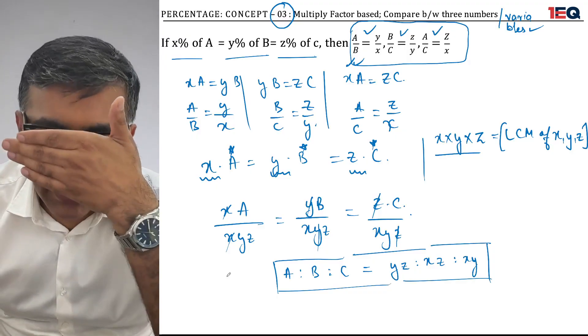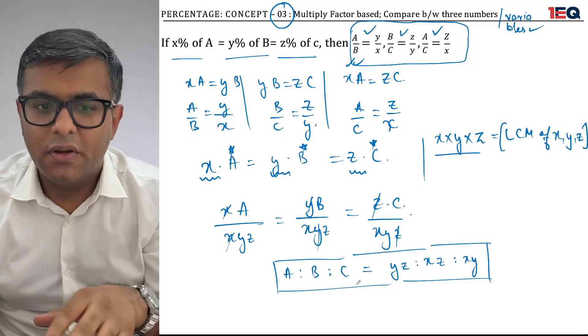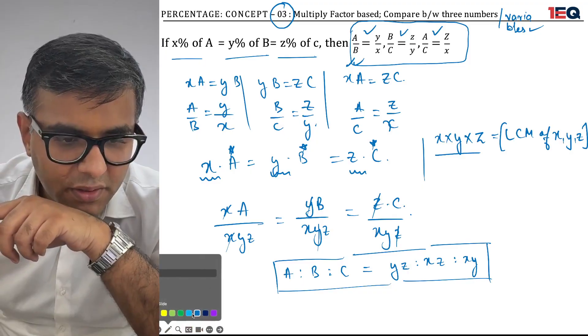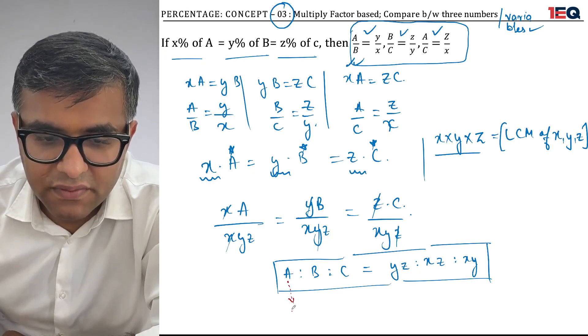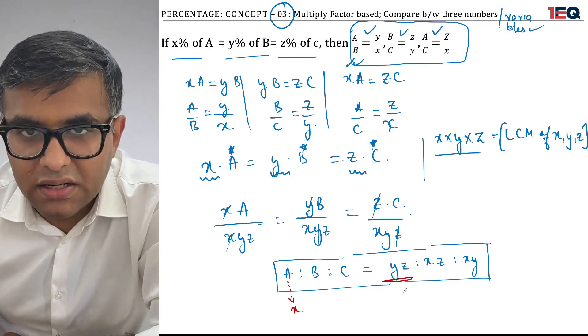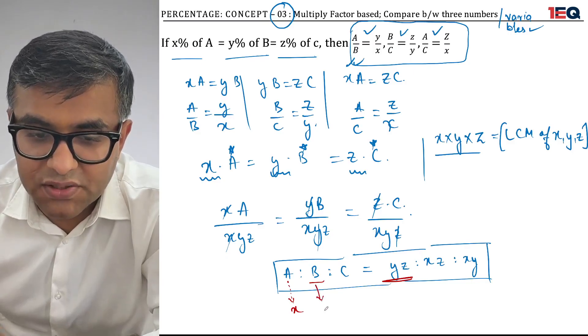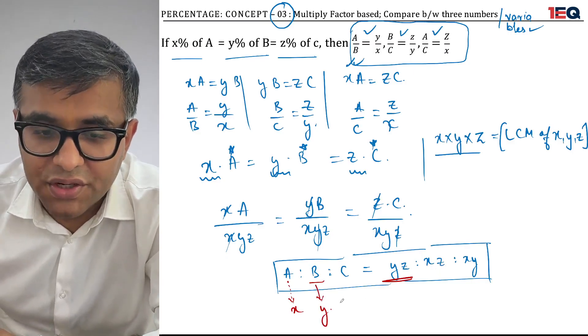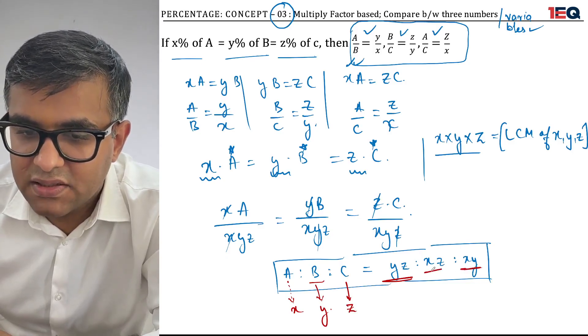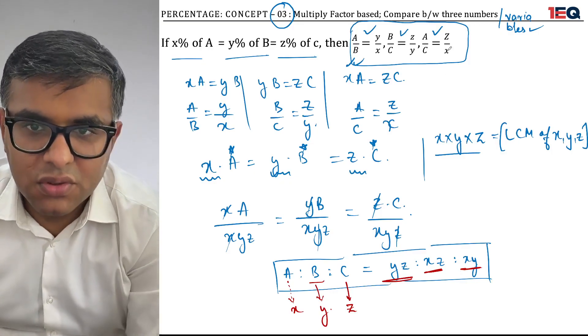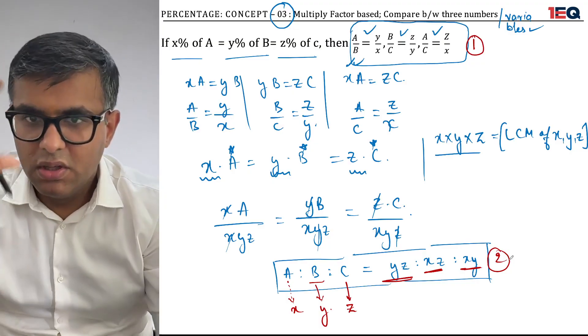Whatever is A's coefficient, put a hand on that, and pull off the other two coefficients. The coefficient associated with A was x, but it's nowhere to be seen in its ratioed proportion. Similarly with B, the coefficient was y, and with C it was z. This ratioed solution and the above solution both need to be remembered.